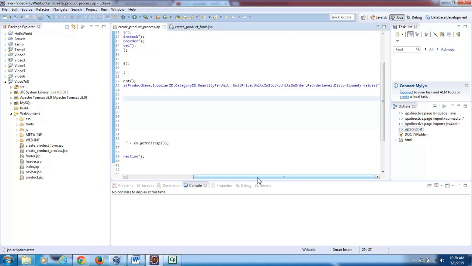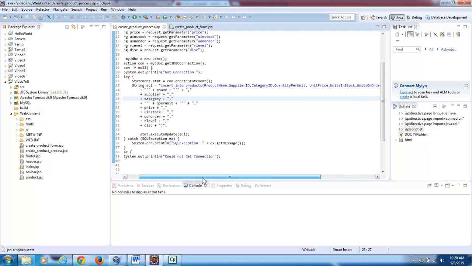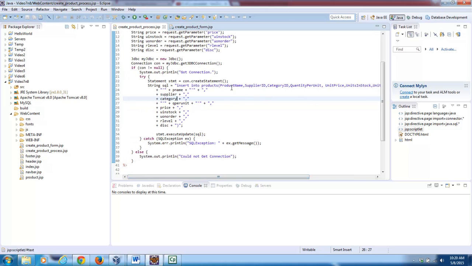Values, I think you already know based on your study in database. This one is a pair to this part, and then comma. If you have 10 columns here, you also will have 10 items here. Product name is a string, so for the database you need a single quote here. That's why I put a single quote plus whatever the name, plus single quote, and then comma.